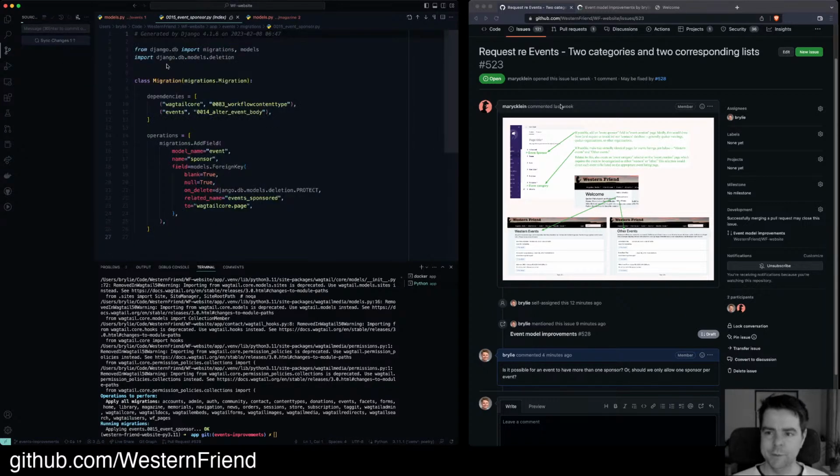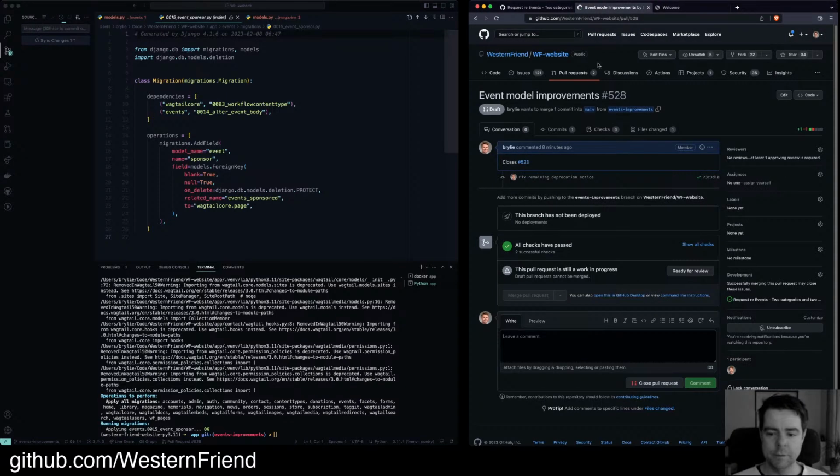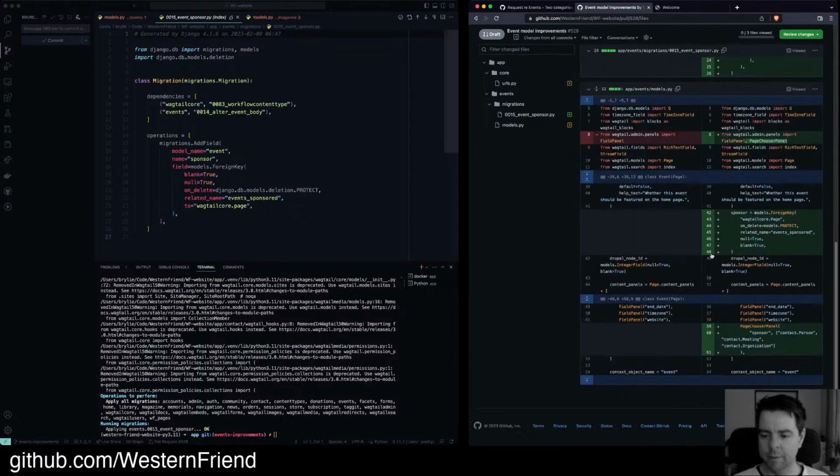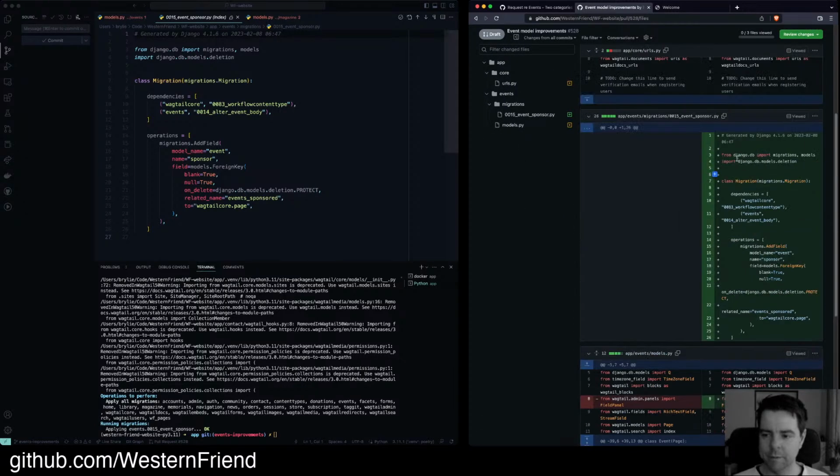All right, pushing these changes up. Just by way of example, what we'll see here is now that we've got 2 files changed, we've got 3 because it auto generates these migrations.